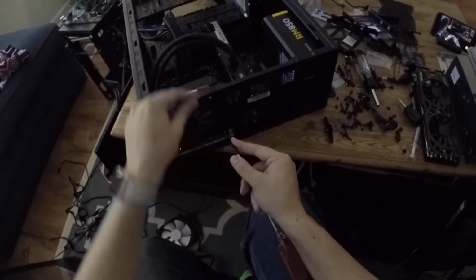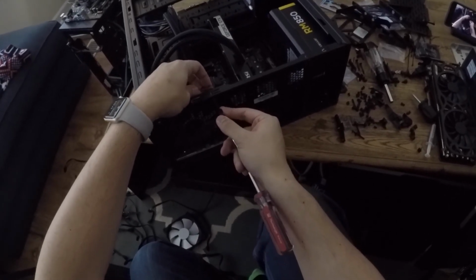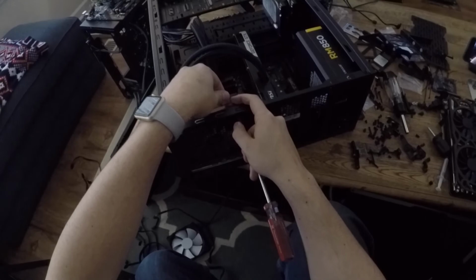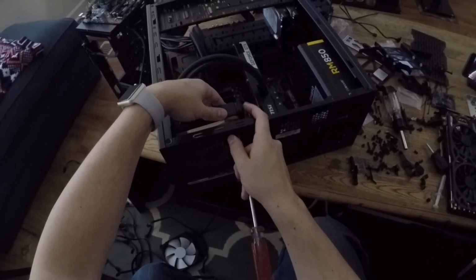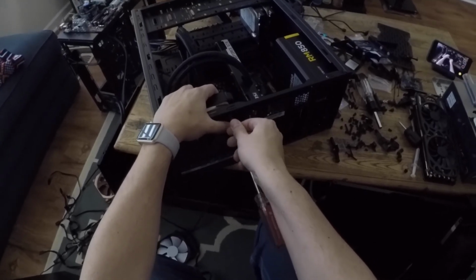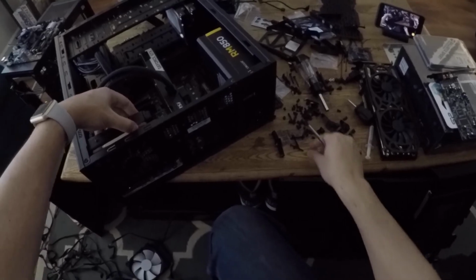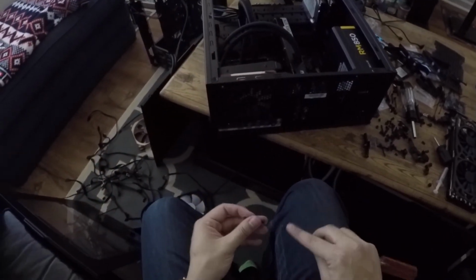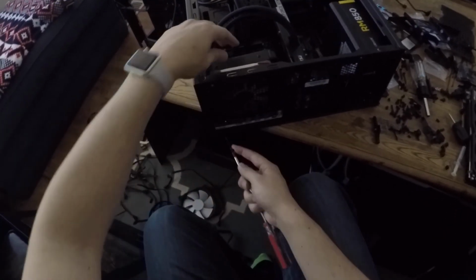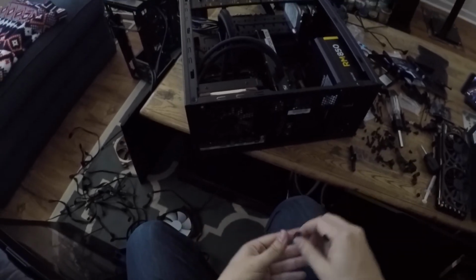This might be the most powerful computer built in the N400, in this tiny little cheap case. It just goes to show how versatile this case is, even if you don't do a lot of pre-planning. Hopefully the other 1080 Ti goes in without a hitch.